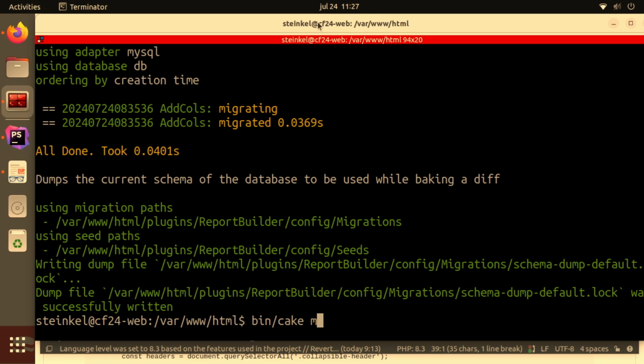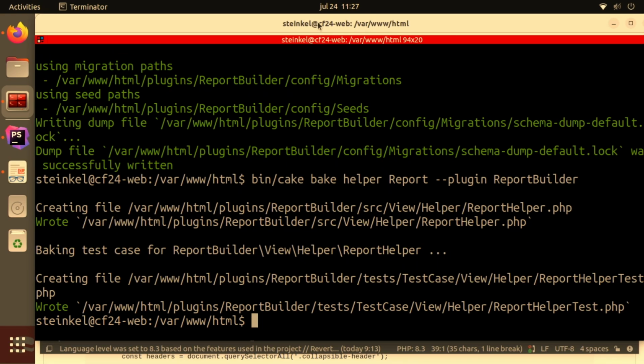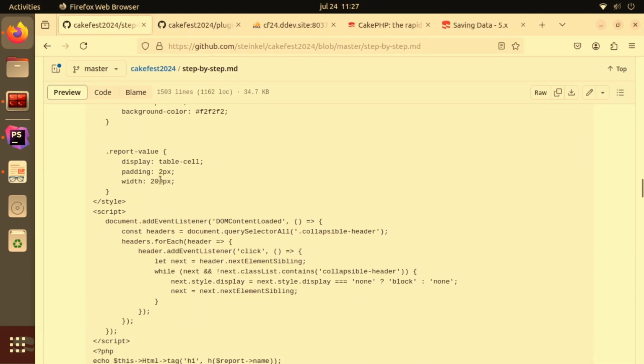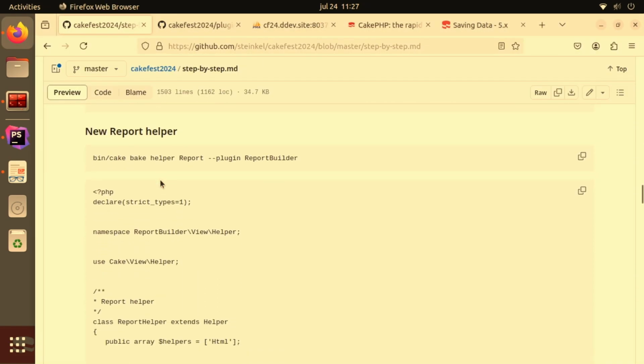You can bake helper report helper, and inside of the plugin report builder, and get a new helper skeleton for you, and then update the code in the helper to display a row.